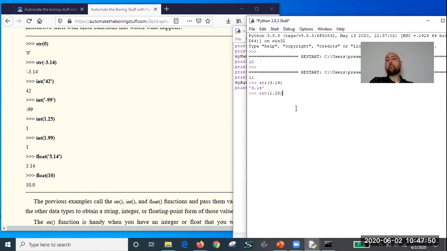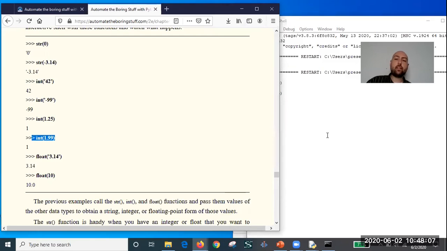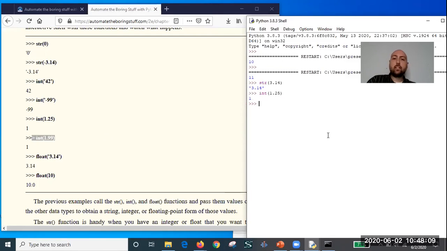What gets weird here is when you say convert. Now, the number 1.25 is a floating point number, so it's a decimal number. But if we convert that to an integer, the integer value is going to be 1, because we told it to just make it a simple integer. What gets weird is in the next example, where we say integer of, say, 1.99. One would think that this would get rounded up to 2, but that's not how it works. It comes back with 1.